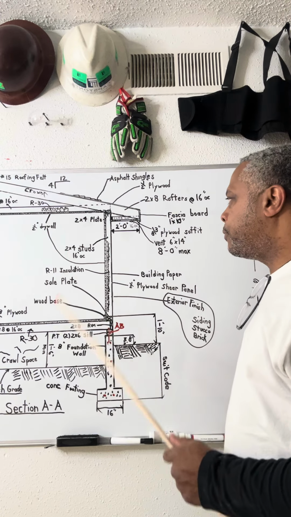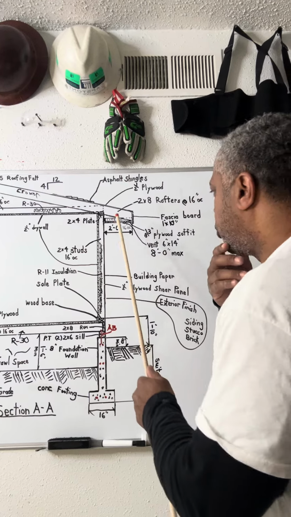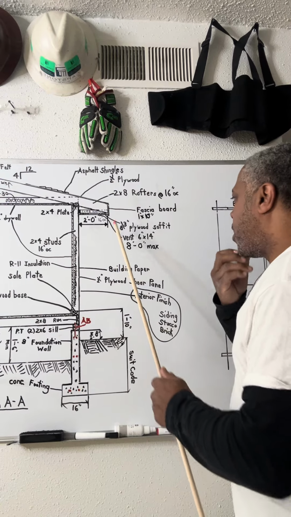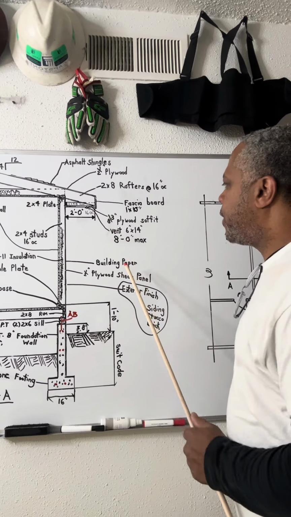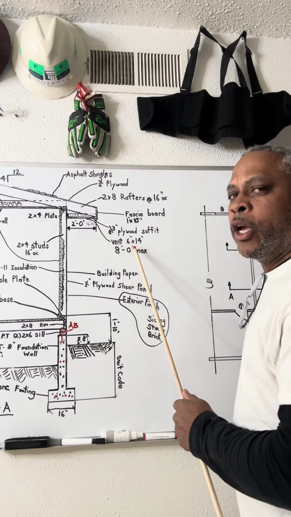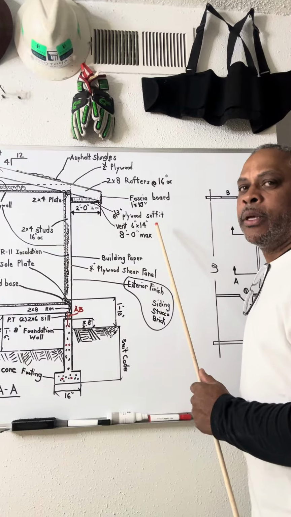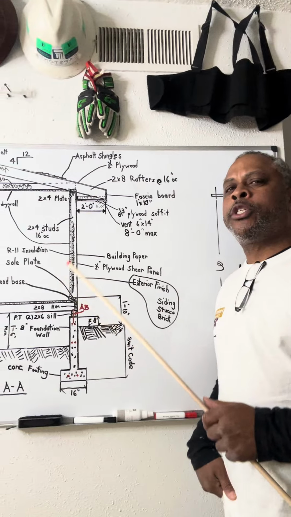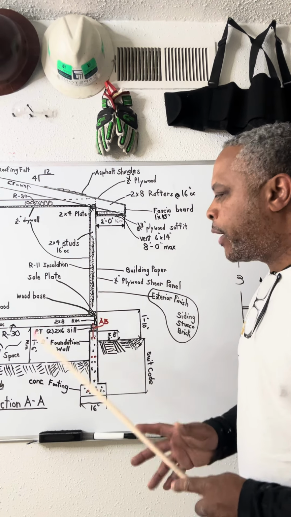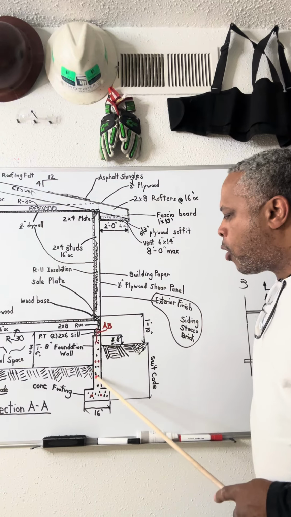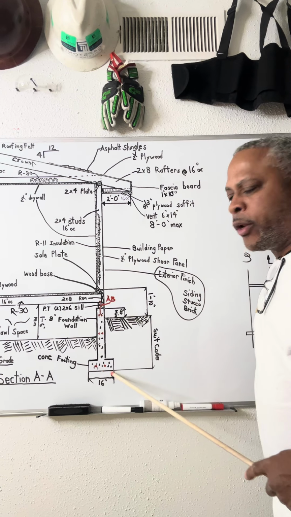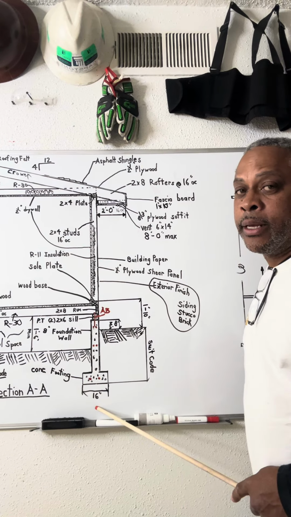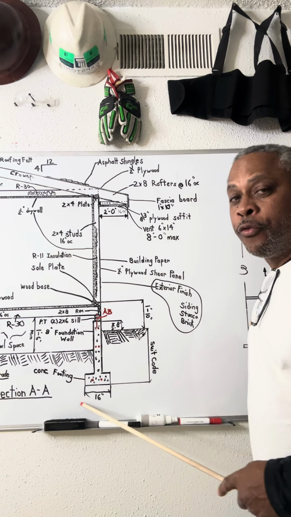Okay? Very important. Every 2 foot is our soffit is going to be for our lookouts. Our fascia board we went over. You got your vent, 6x14 vent, or it could be a 6x16 vent, and it's going to specify. Everything on this board is for you to get information from. Very important. Your footing, your stem wall, you got your footing down here, 16 inches. I have done footings where they were wider than 16. They were 8 feet. They were 2 feet.